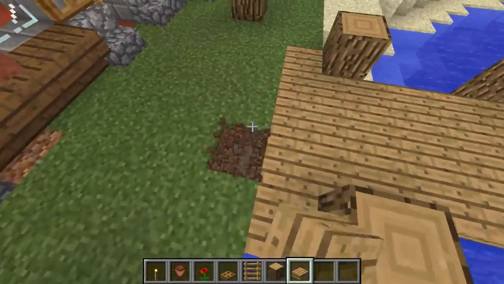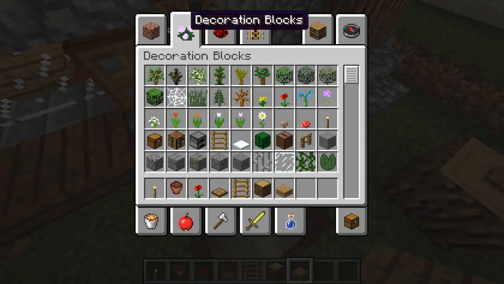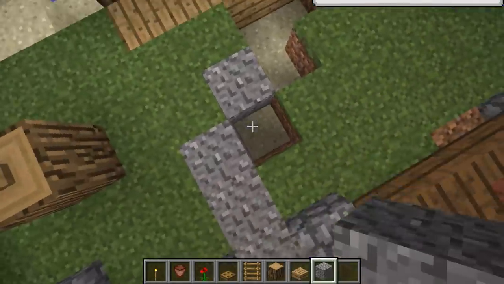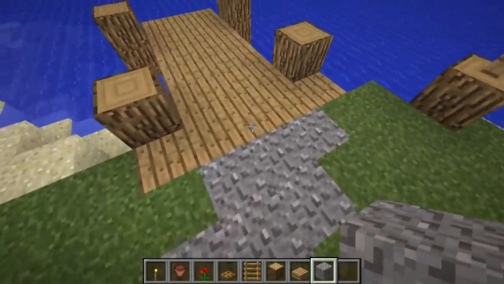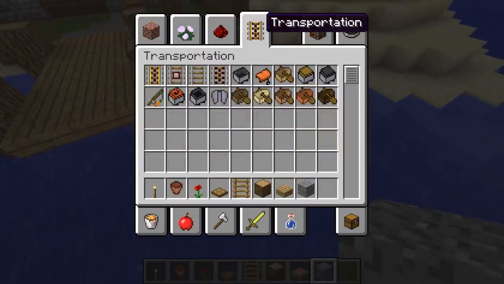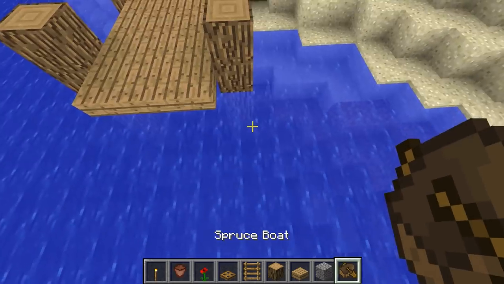And then we can get rid of kind of random blocks here. And we can get a nice gravel path. Can go there. That, like that and that. So there we go. So gravel path out to the jetty. And I know that they do despawn, but where's the boat? Let's stick a spruce boat in there because we can. And we'll stick a nice spruce boat there.